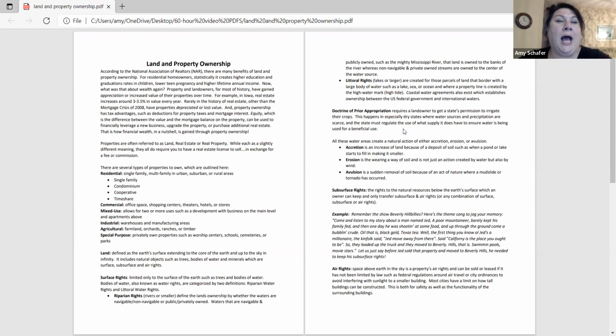Subsurface. This again is the things below the Earth's surface. And when I think of it, I think of striking oil. Oh my gosh, what if you struck oil? Who does that belong to? And the United States of America is a pretty cool thing because we've got a democracy, despite what you think of your government now, whenever you're watching this video, gosh only knows what's going on. We've got a pretty cool thing here going with democracy. Some countries, if you struck oil, they'd come and take your property from you. But you get to keep those subsurface rights.